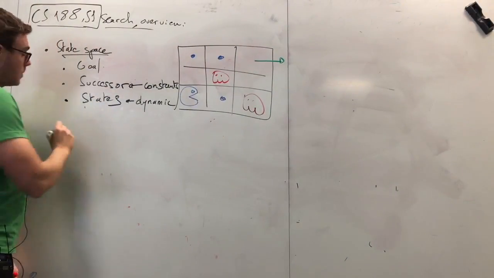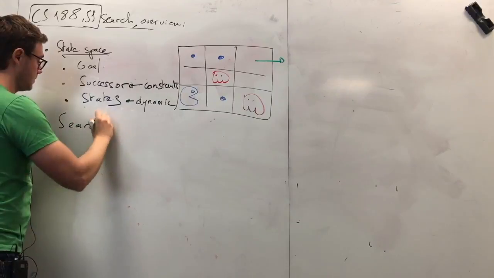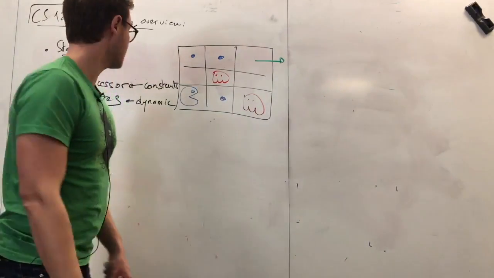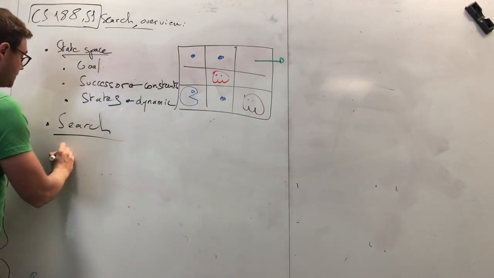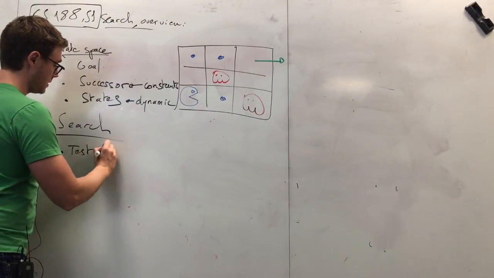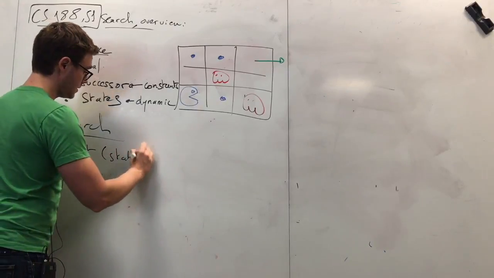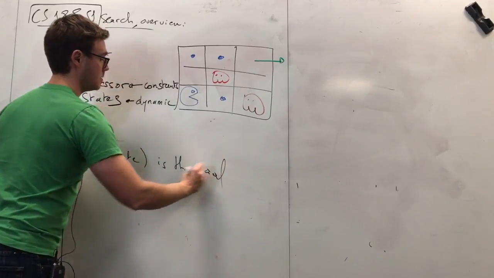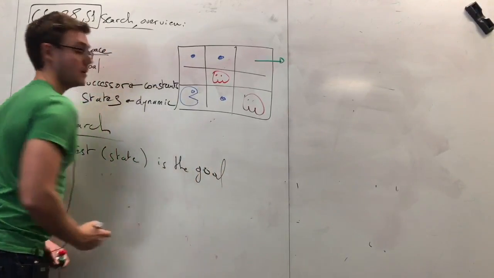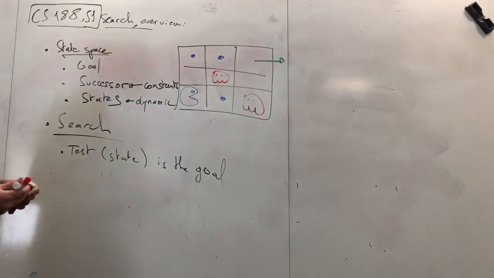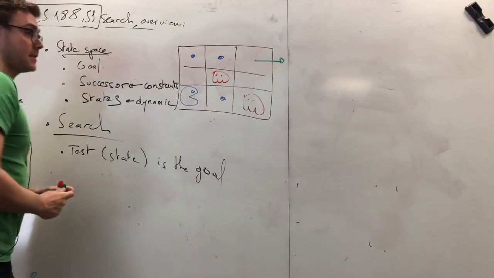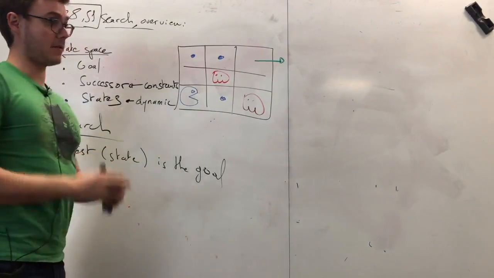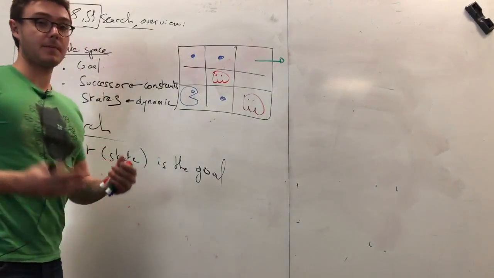So when we conduct search, in fact, we may not need to know the goal ahead of time, okay? All that we need to do is to be able to test if a state is a goal. Okay? We just need that oracle. The other oracle that we'll have is the successor function, and then the states, so how we represent them, and also how we choose a certain state for exploration. Well, that's going to be up to us.